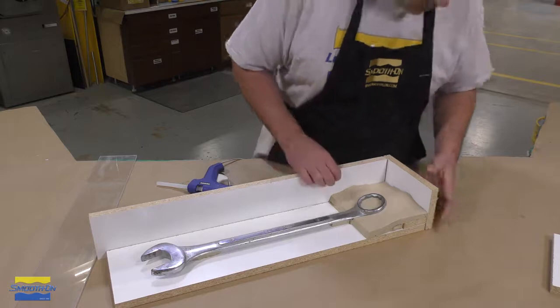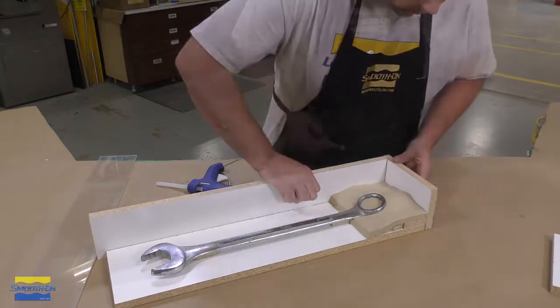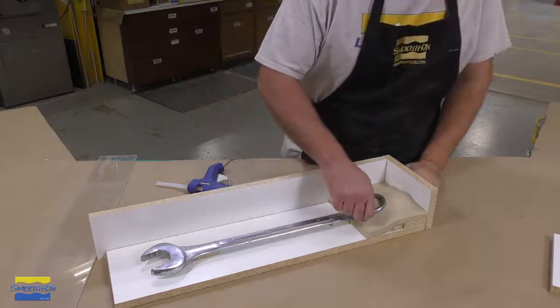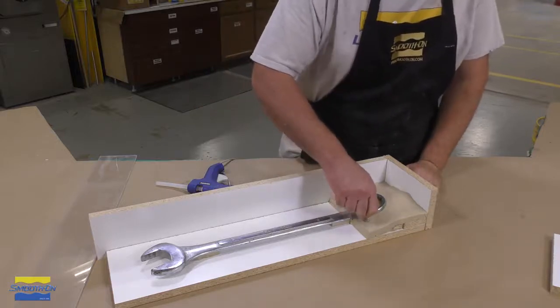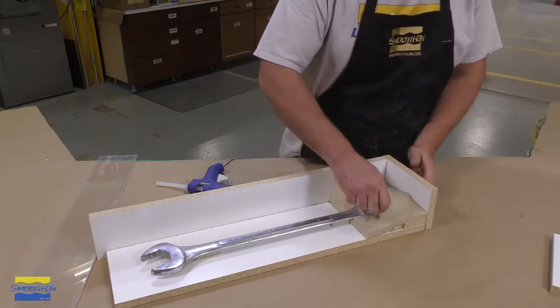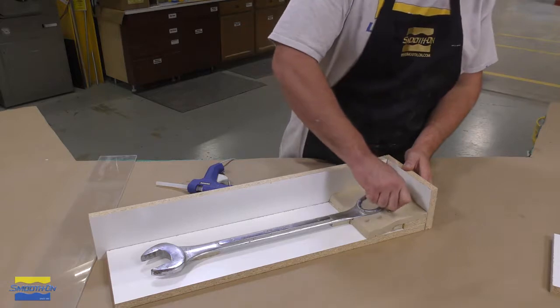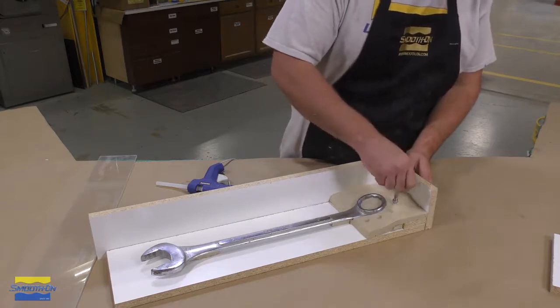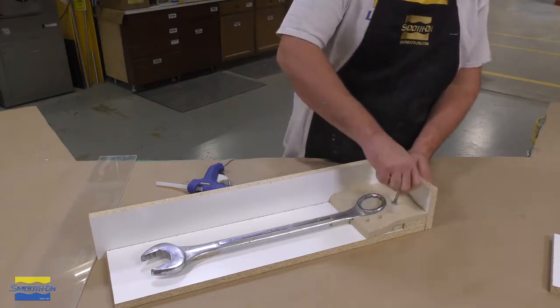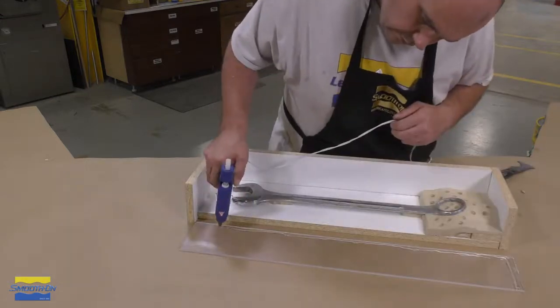I'm simply going to use some melamine board that I cut to size to fit this model in the mold box. And then before I actually finish the mold box, I'm going to go ahead and put some keys into the clay. So I'm going to use an acorn nut and simply push some keys into the clay. So when we make our first half of the mold, those keys are going to register in the silicone.